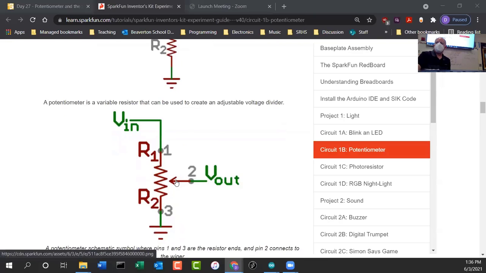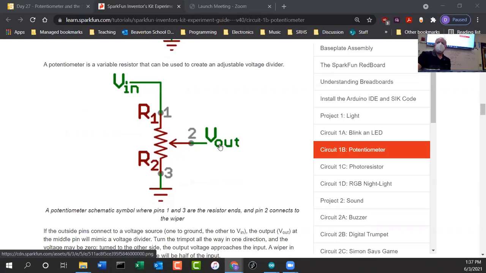Okay, so you see this arrow here? That's called a cursor, and what that means is you have this resistor-type thing where you can move the cursor up and down inside this variable resistor, and you're able to vary the amount of voltage coming out of the circuit. So anytime you see a resistor-looking symbol that has an arrow next to it, that's not a resistor, that's a potentiometer. That's the symbol for a potentiometer.